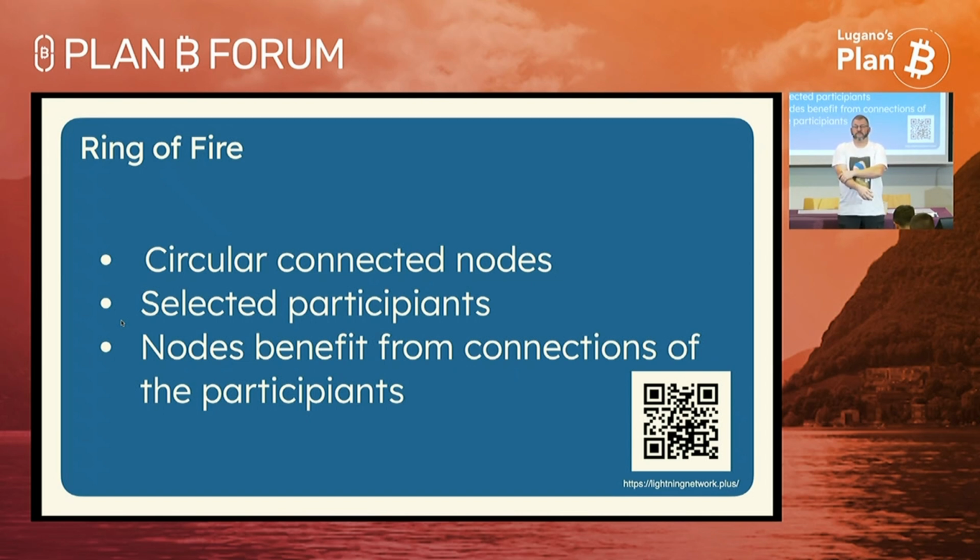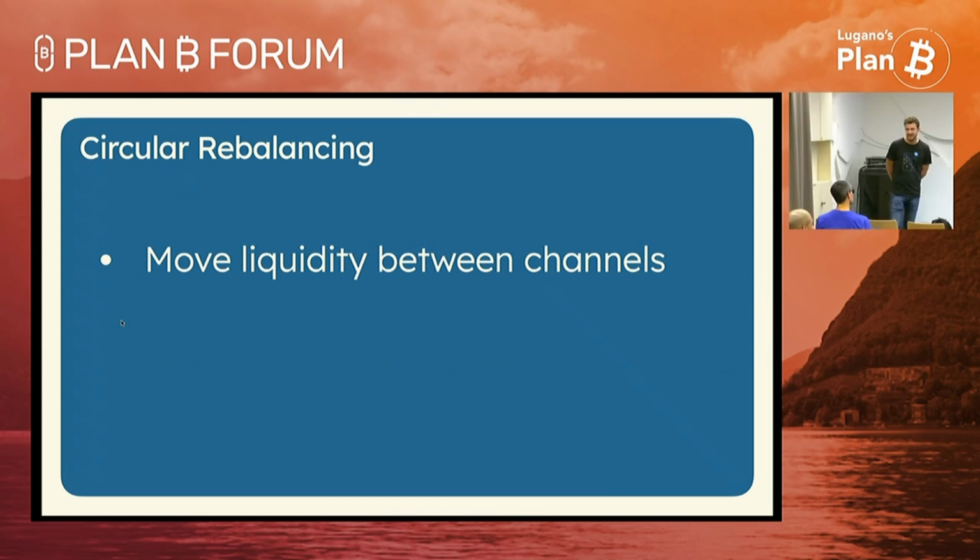Yeah, besides Ring of Fire, what's the best tool for rebalancing in your opinion? Regolancer, LNDG, or what? We will be talking about another method right now. Okay. If you're not participating in the Ring of Fire, there's another method. Yeah, basically the next one would be circular rebalancing. That's basically, I would say, the oldest one. Just to move some funds through the network to yourself, so that one channel is balanced with more inbound liquidity and the other with less. Probably not that popular anymore.